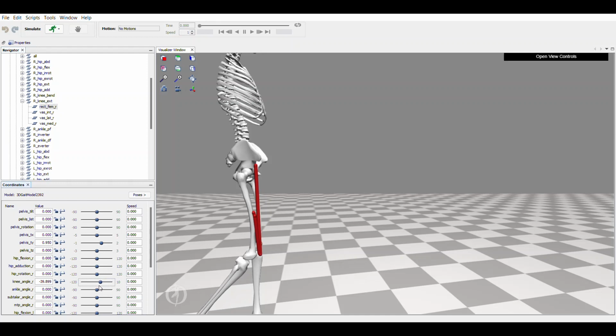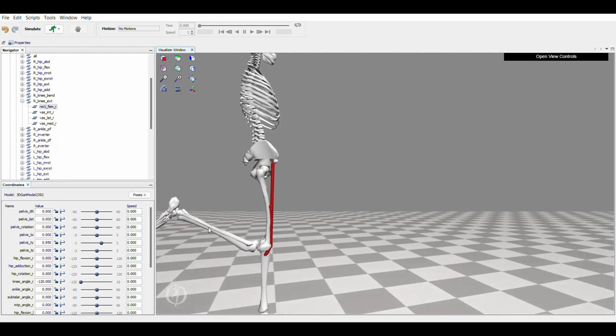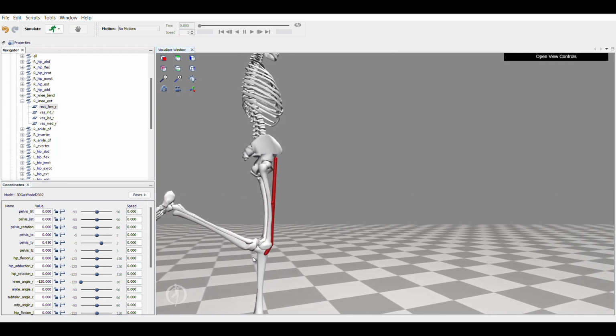It's coming down, it's getting extended. The fiber length keeps on increasing, and at one point it's wrapping around the complete knee bottom. Okay, so I give pose default. What I do is check the same thing at 45 degrees.